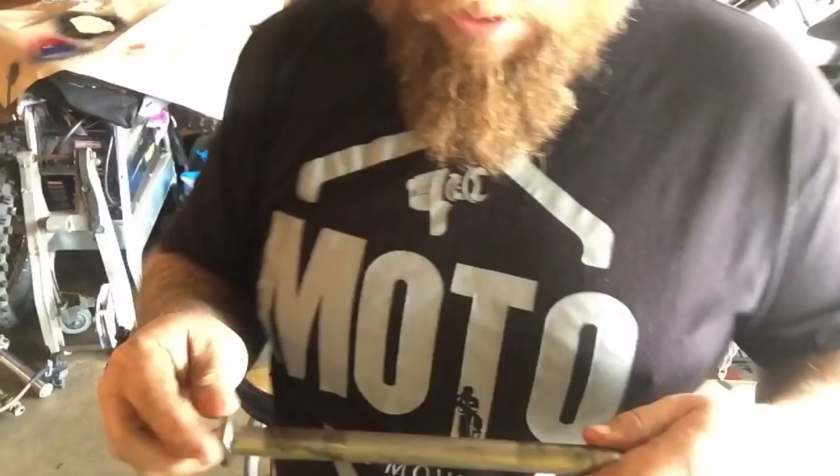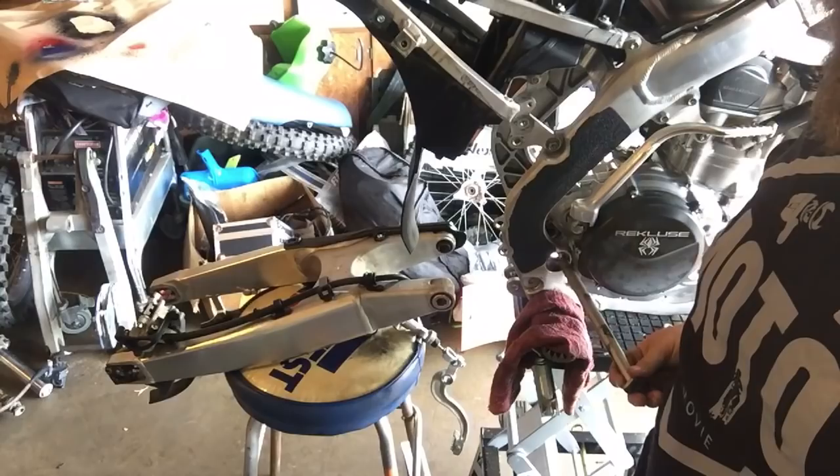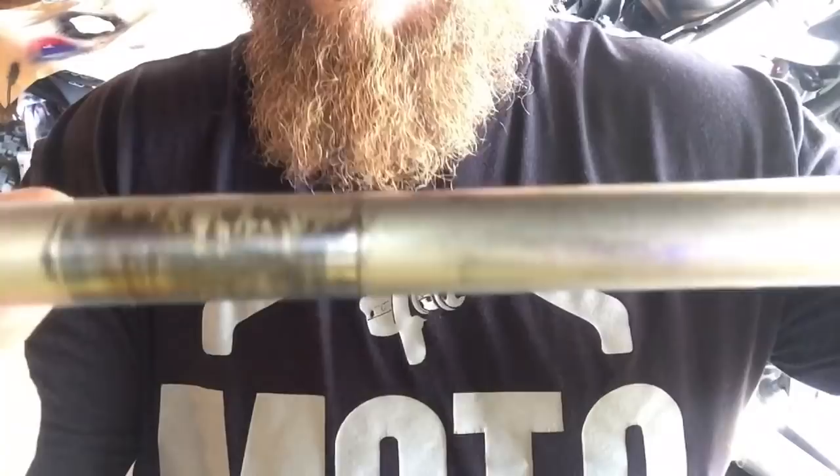Again, ran into an issue, but this one isn't so critical. But you see how this is the bolt that goes through the swing arm here in the frame and through the bolts of the swing arm. It has some excessive wear on just the front part.